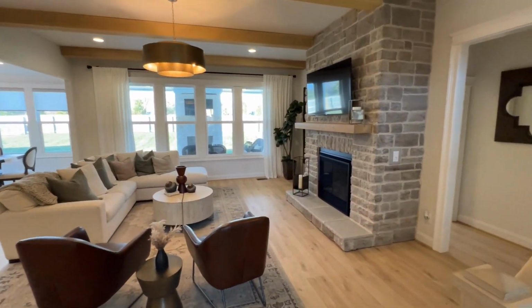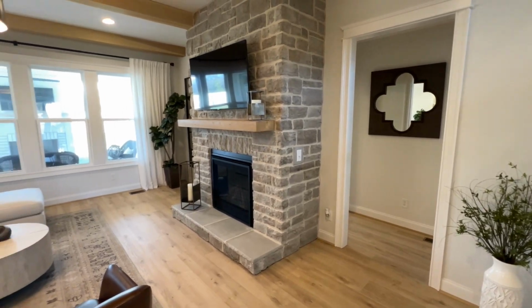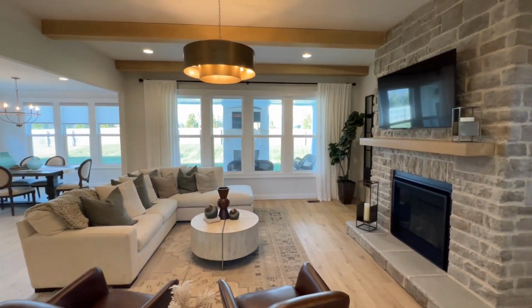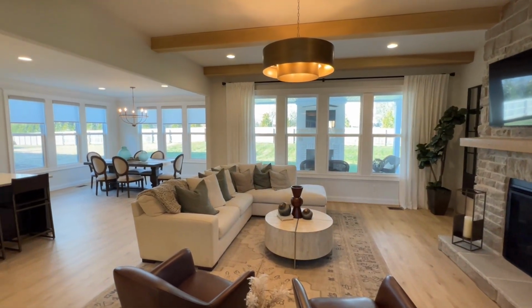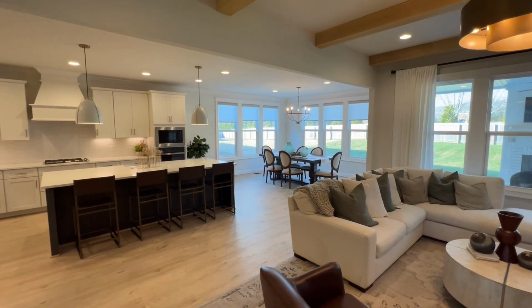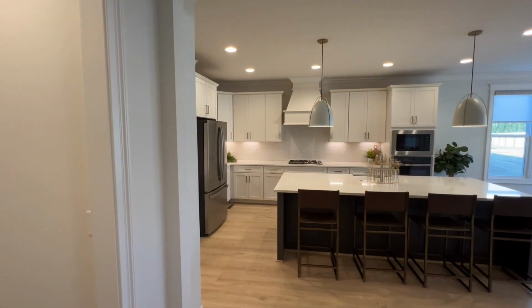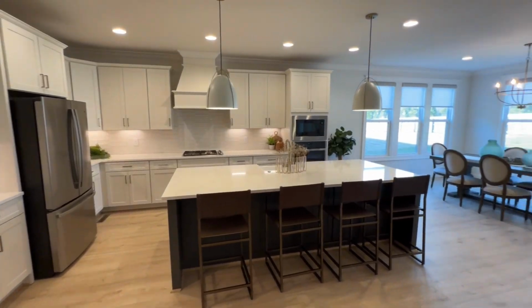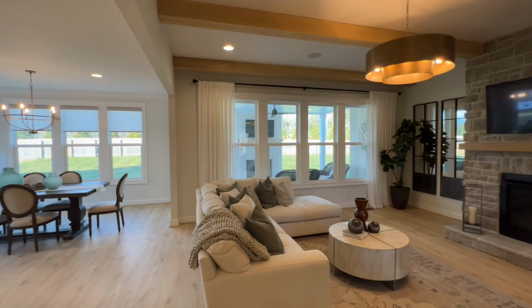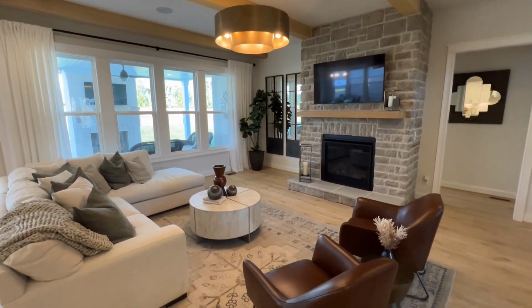Love the amber lighting, the wood beams on the ceiling in this living room. Great fireplace and mantle there as well. It all just fits together so incredibly well. Really big fan of all of the choices they make. You don't see this level of care all the time, even with homes at this price point. And they really knocked it out of the park with this floor plan and with all of the different design options that they made inside the home as well.